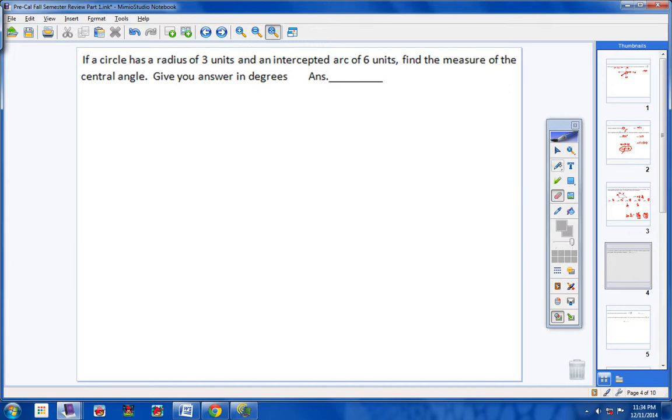Okay, students, first of all, let's go over the formula that you need to know. A central angle of a circle always equals the arc that is intercepted divided by the radius. Now I think they use some different letters, and I think I give you some different letters, like S over R or something like that, but this is good enough. So there's the formula you need. Make sure you know that for your exam.